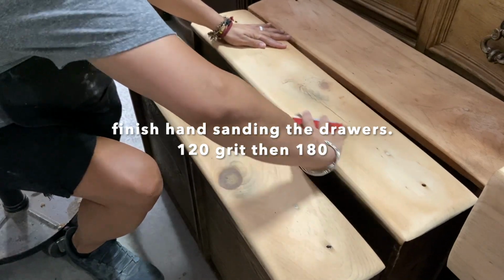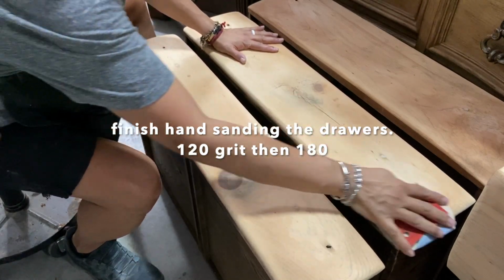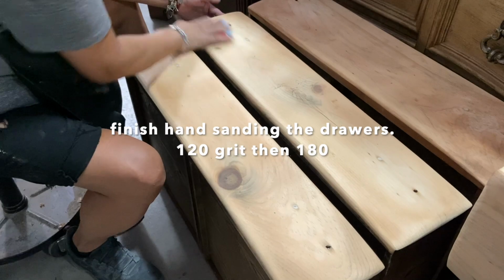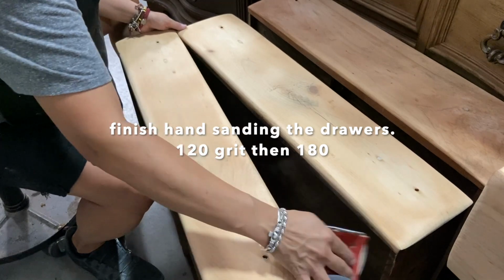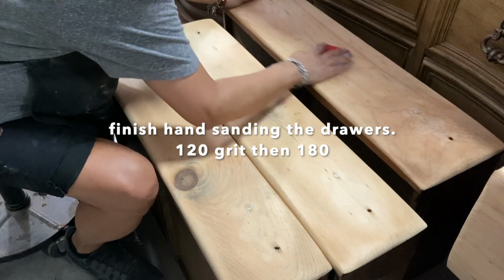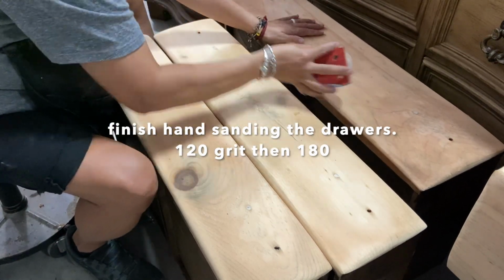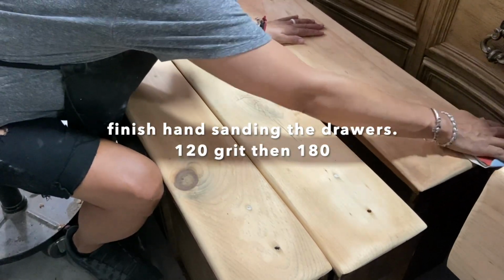And the stain might raise the grain a little bit more, and at that time, after you've applied at least one or maybe even two coats of the stain, then you can go in between or after with the 220 to smooth out everything. And then once you have allowed the stain to completely dry and you know you're not going to be doing any more layers of stain, then you can do a 320 or a 400 to completely smooth out that piece. That is what I prefer to do. That is how I was told and taught to do this. And it has worked very, very well for me.